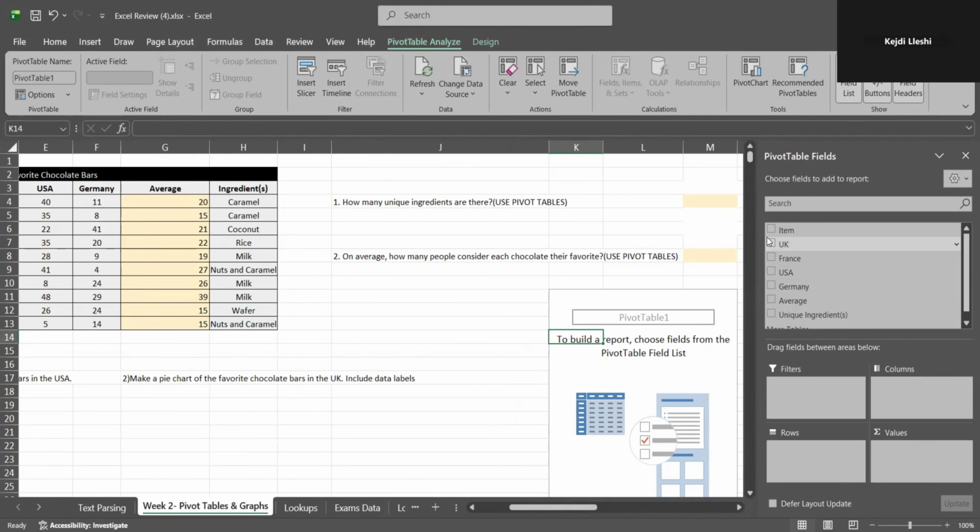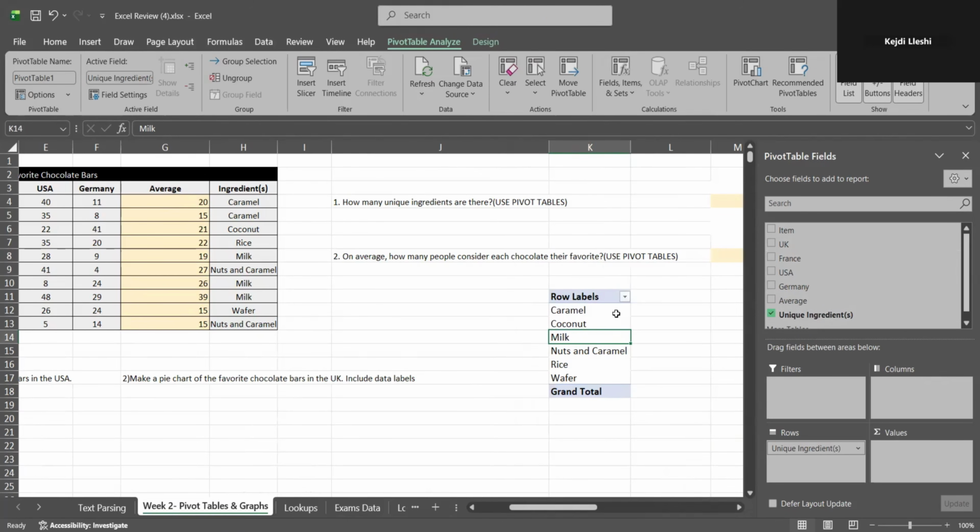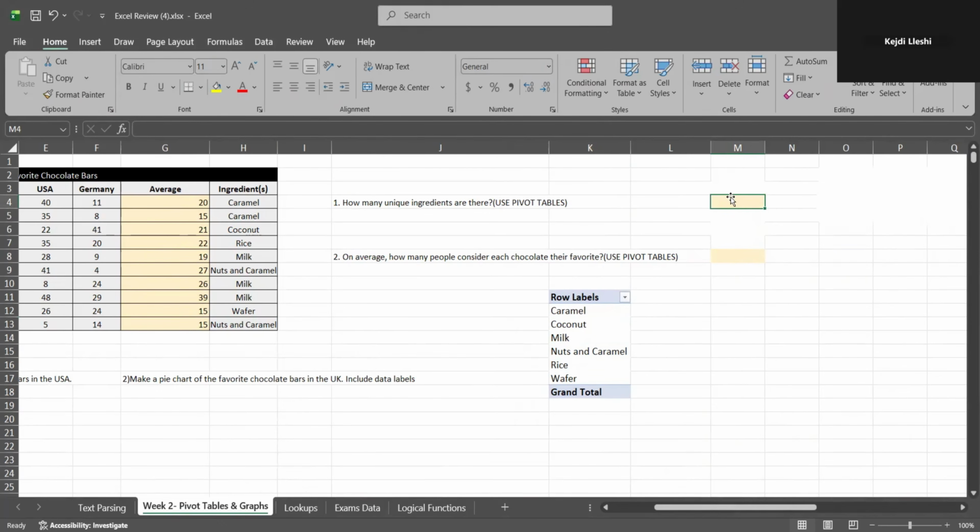Now, how many unique ingredients are there? What we can do for this is click on unique ingredients. It puts it on the rows. And now we don't have to double count them. Counting caramel twice, we don't got to do that. If this table was longer, that would be insanely helpful, even though it may not appear like it with a small table. So we have 1, 2, 3, 4, 5, 6. We have 6 unique ingredients. If I see the correct answer in a pivot table that somewhat semi-justifies it, full points.